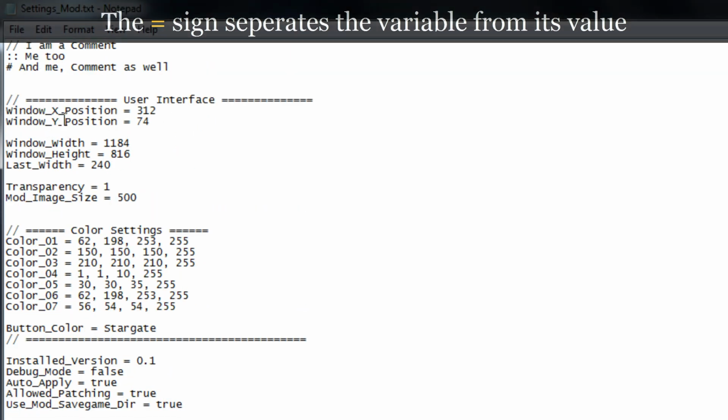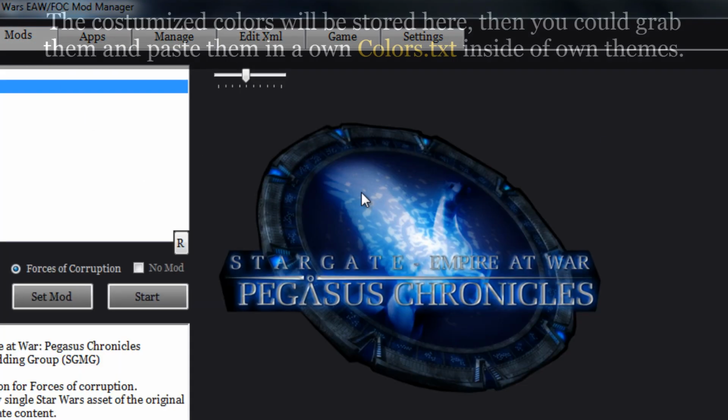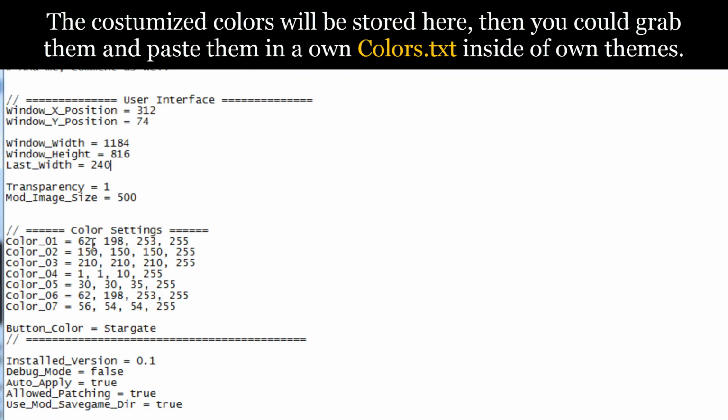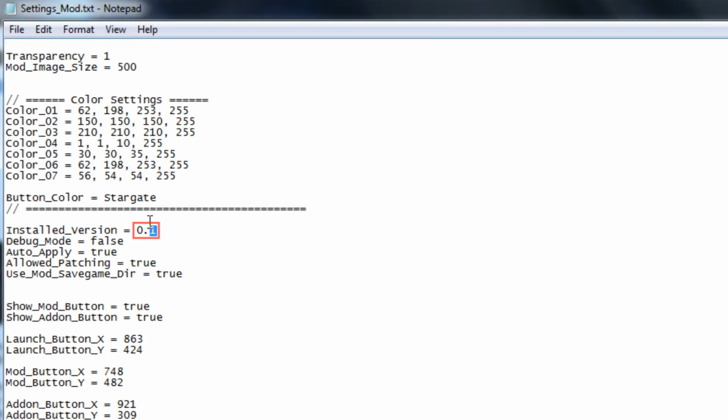Now this all describes the position of the window, the transparency value, the size of the image of the mods here, the color settings of the current theme, the current button selected, the version of Imperialware. This is pretty important.